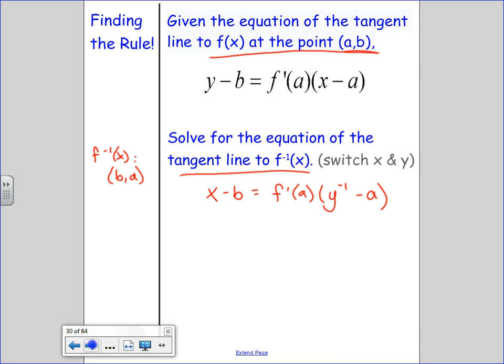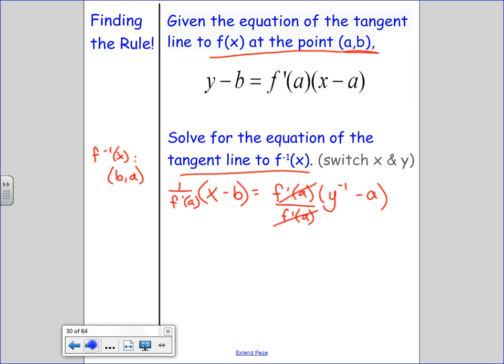But is this written like a tangent line should be written? What should be on the left-hand side by himself? The y minus the y coordinate. What should be on the right side? The x minus the x coordinate with the m. Oh, I have to move around stuff. Question, what do I need to move? Who doesn't belong? The m, because the m is supposed to go with the x's. When I divide, I multiply by the reciprocal.